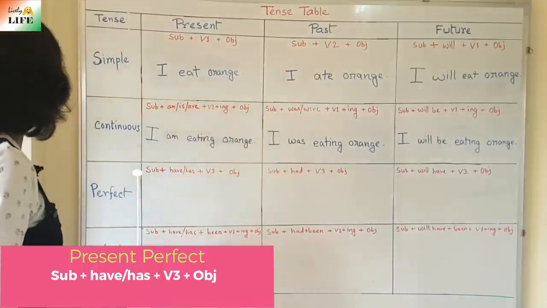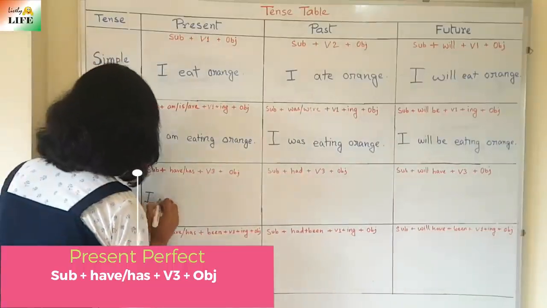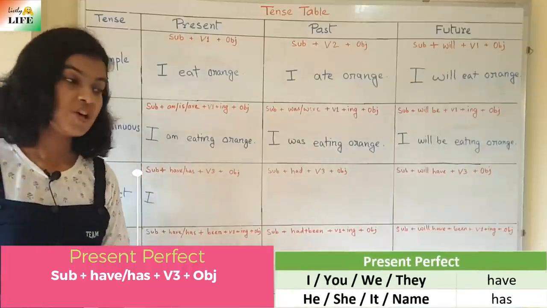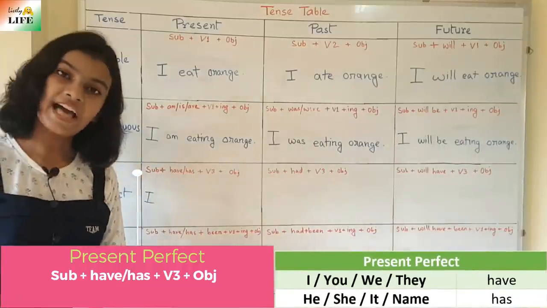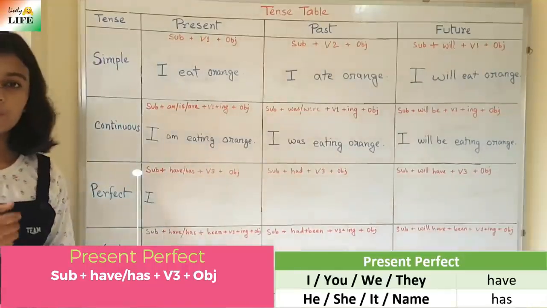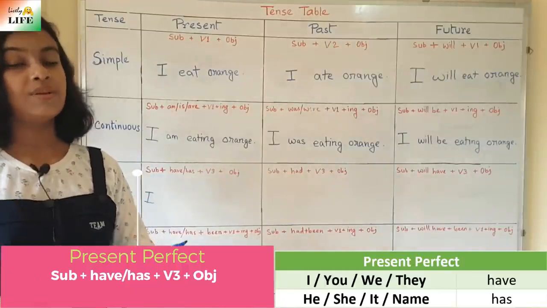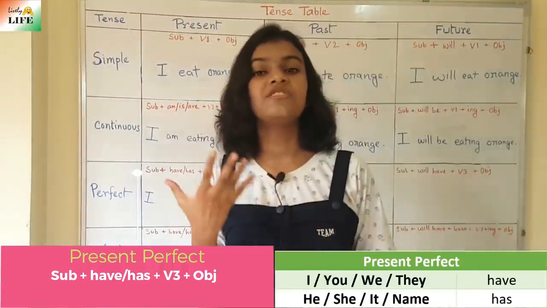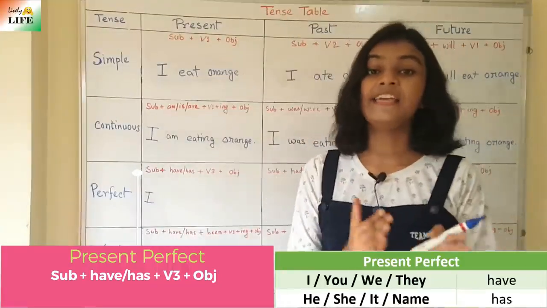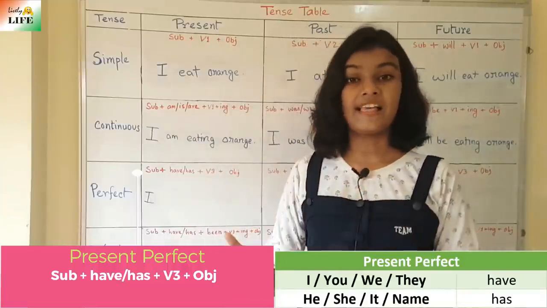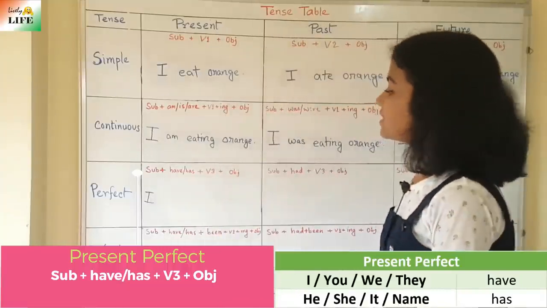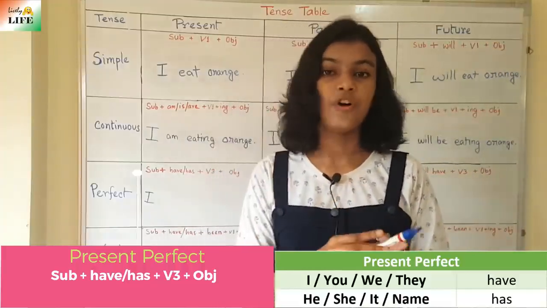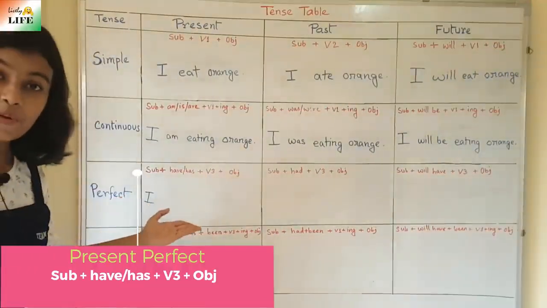The construction for this is first always subject. So I, then we have or has. So where do we use have and where do we use has? After I, you, they, we always use have. But after he, she, it means a third person singular form, we use has. He has, she has, it has, Rose has. But after I, we use have. I have, we have, they have. Okay, so here we used I. So what are we going to write? Have.